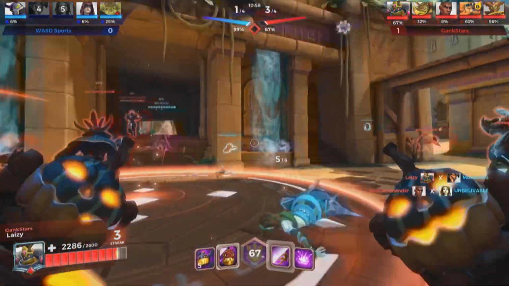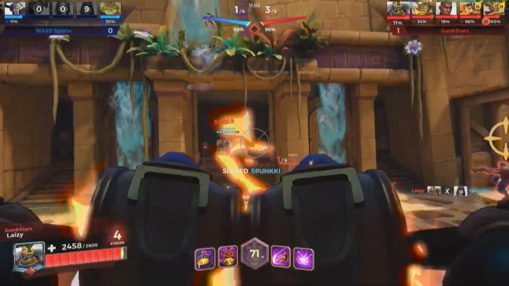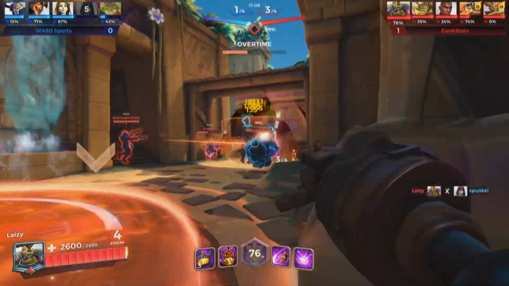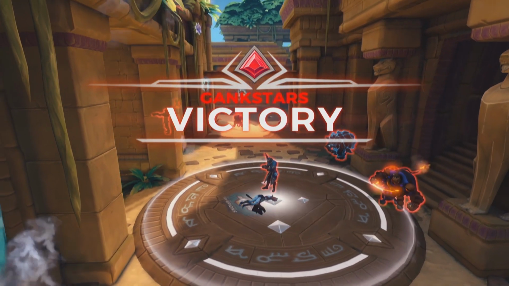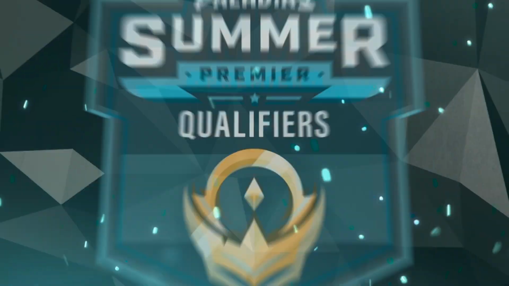81% and quickly closing the gap are the GankStars, looking for their second win. Spunkki simply emoting onto the objective. He knows it's just trickling in for his team. The shield to block the Godslayer, keep his teammates alive. What a selfless play, and what a great coordination of ultimates, and I believe just synergy coming out from everyone on that team. GankStars take the 2-0 over WASD.